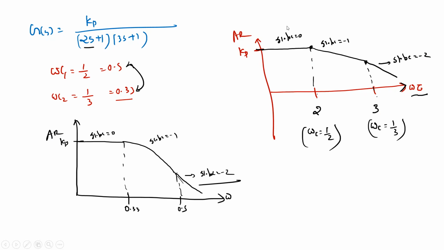So you don't have to actually draw all this plot in the examination. Only you have to analyze how I can know the nature of the curve. Why here it is 0.33, why here it is 0.5, or if I'm drawing in terms of omega tau, why here it is 2, why here it is 3, why slope is 0 here, -1 here, -2 here. You have to understand this way, right?